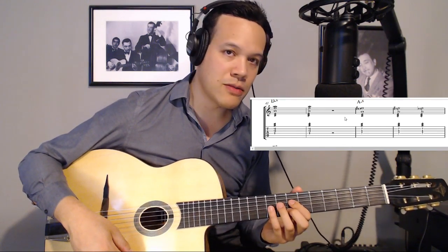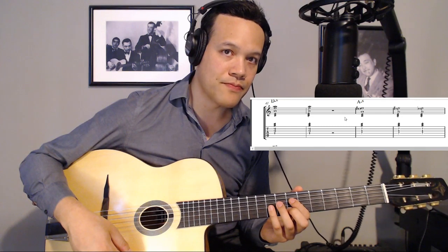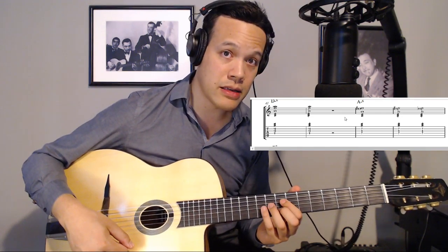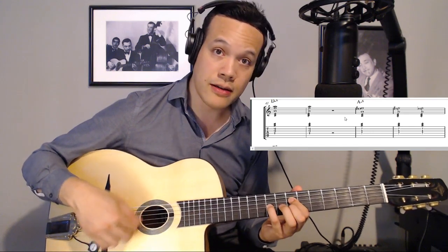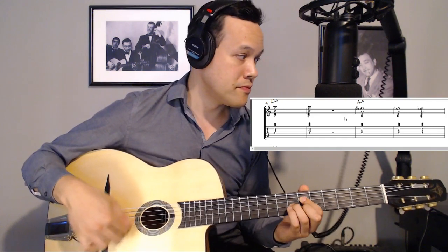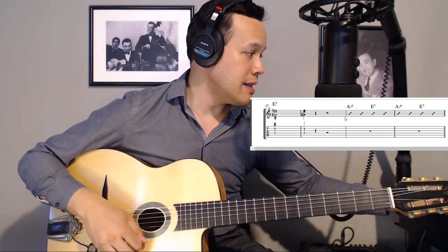I like to fret chords with as many fingers as possible, especially when all the notes are very important to hear, like in these voicings. So like this, 1, 4, 2. And that's the end of the violin solo.